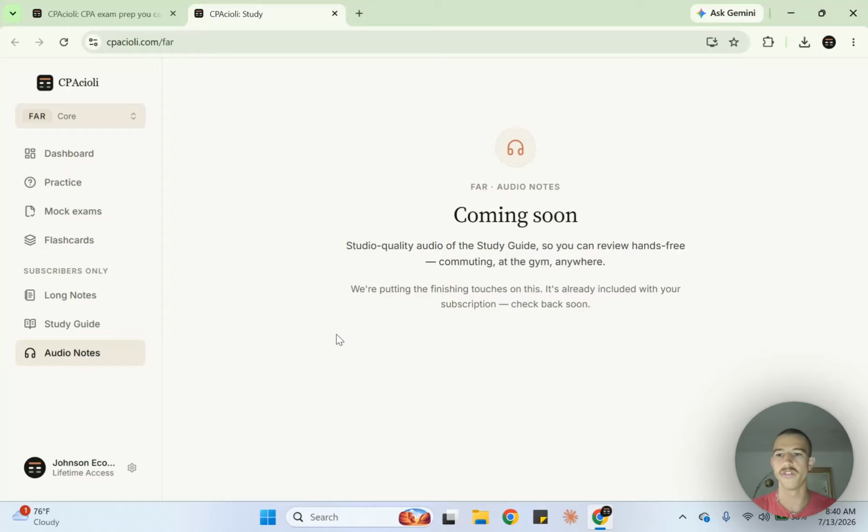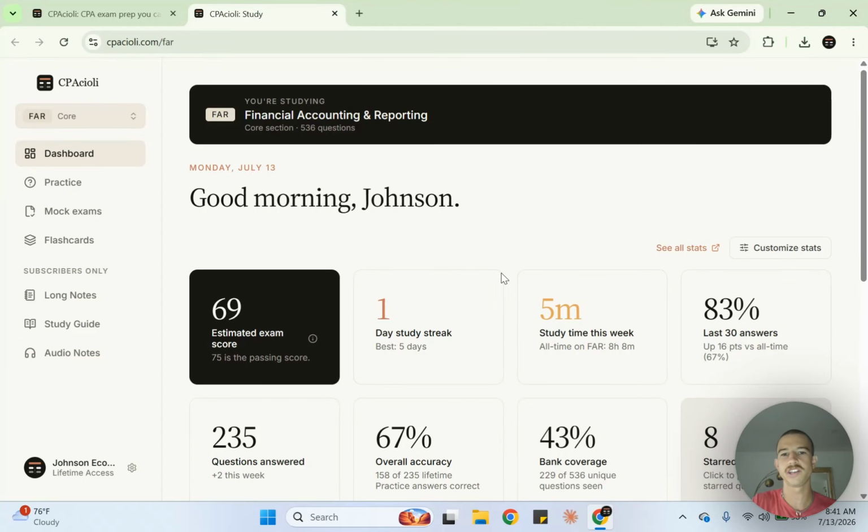So they are going to basically be an audio note version of the study guide. It's just going to be MP3 formats where you can download it or listen to it right here on the go, pretty much while you're walking, while you're in the car, whatever. So all these are coming soon within the next week or so. And that is pretty much my final version of CPAcioli before I release this on the App Store.